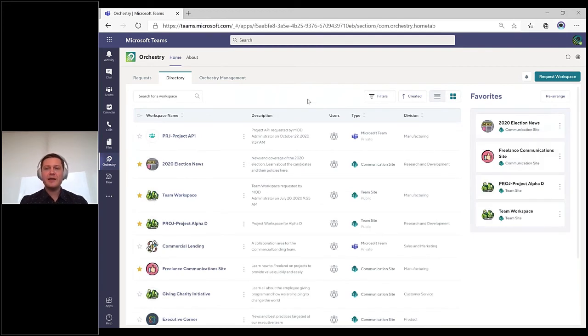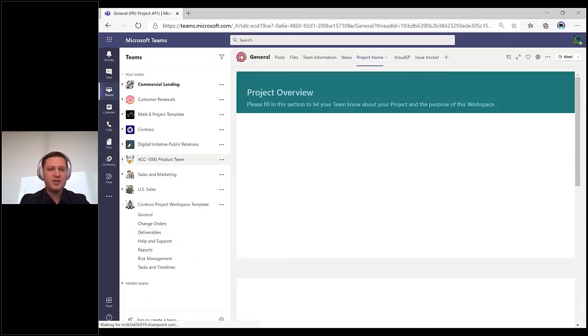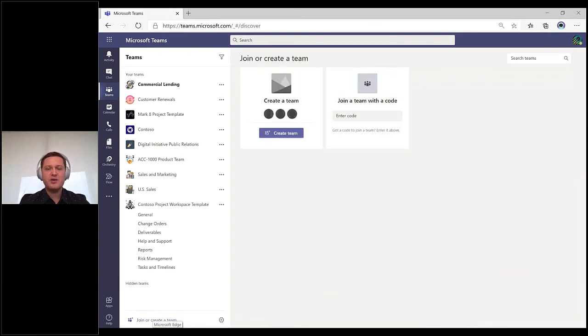Now, within any Microsoft 365 environment, you're going to have a bunch of different capabilities. So you're going to have some teams, some communication sites, some team sites, some groups. Currently, in the out-of-the-box way, if I want to see every team that exists, I have to go to Teams, and I can see all my teams here, and I can click on Join or Create a Team, and I can see teams that exist here.